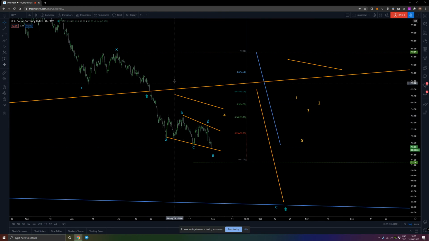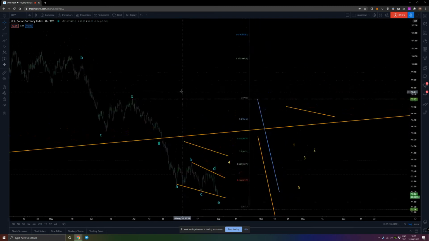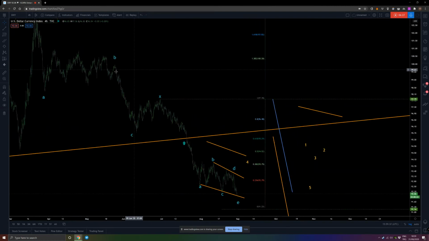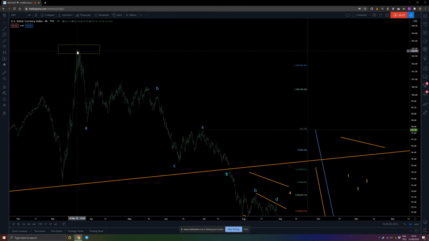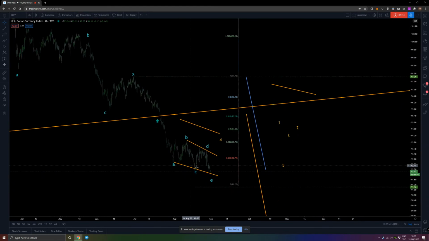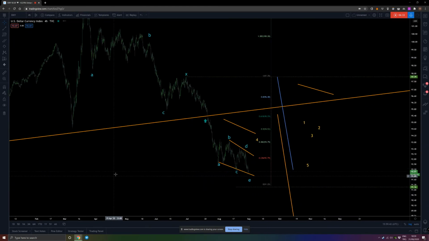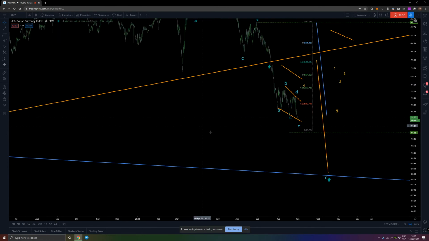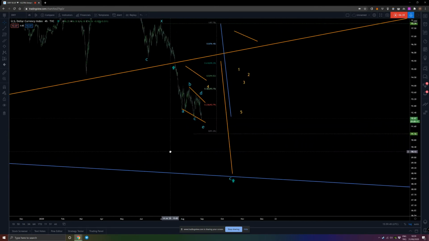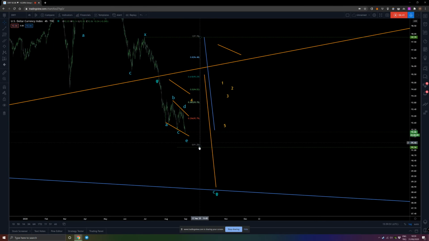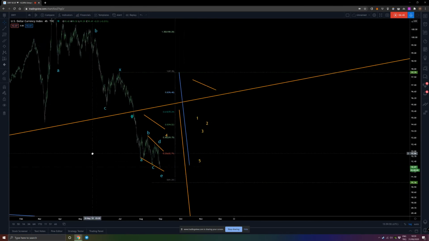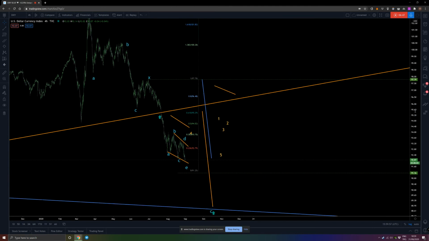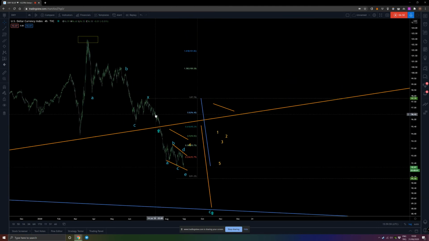If that's the case, then this should be the end of whatever this move started from here. Now, will it end in nowhere, somewhere, like it doesn't make so much sense? Well, it can. Just because you have these trend lines, it doesn't mean that the moves have to stop here or here. Now, if that's the case, what I like about this is this.